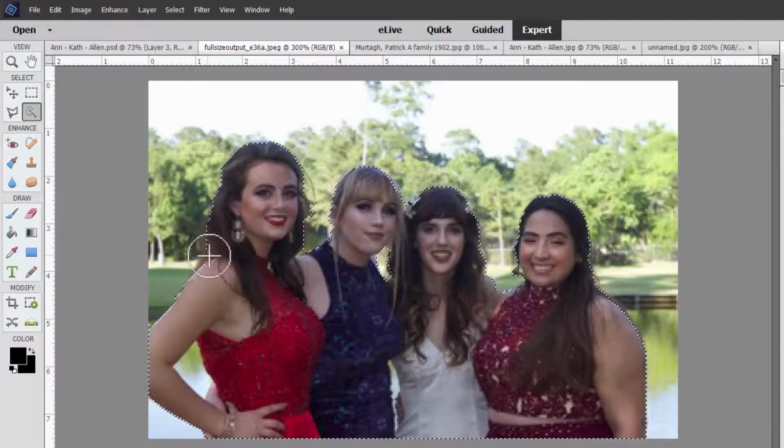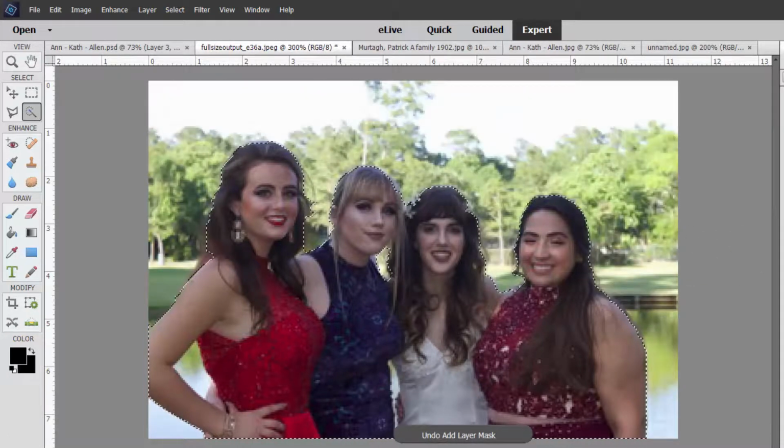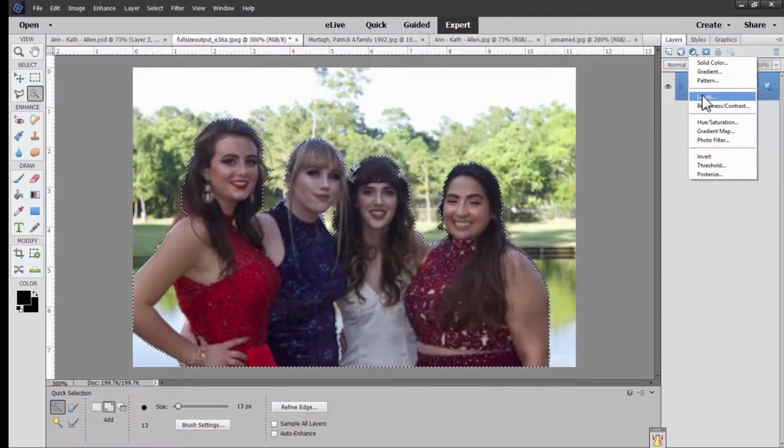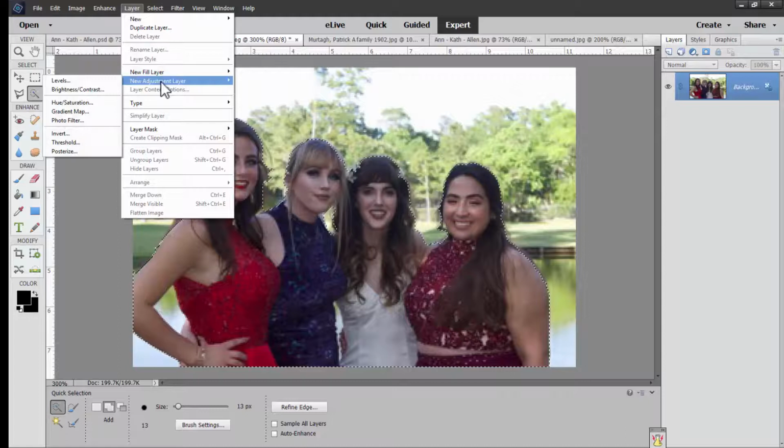So now what I'm going to do is create a new adjustment layer in the layers panel. So we're going to go to layers, adjustment layer and levels, or you can go to the menu here and do new adjustment layer, levels.